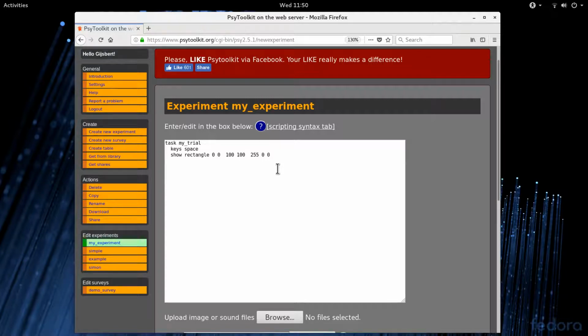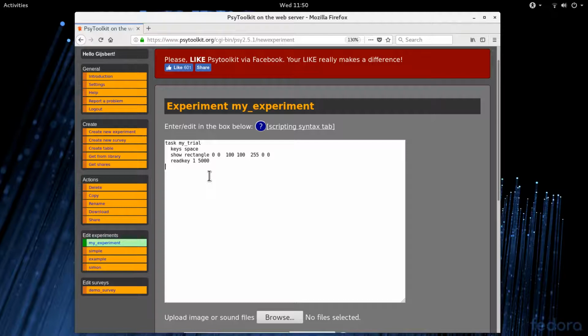Now I'm going to tell the computer to wait for a key press from the participant. So I say read key. So basically read keyboard. Well, which key? Well, I'm saying read the one key that we use in this task. There is only one, so the space bar. And then you can say how long to wait for that. In this case, I say let's wait maximally 5 seconds or 5,000 milliseconds. If the participant has not pressed a button by then, just go on.